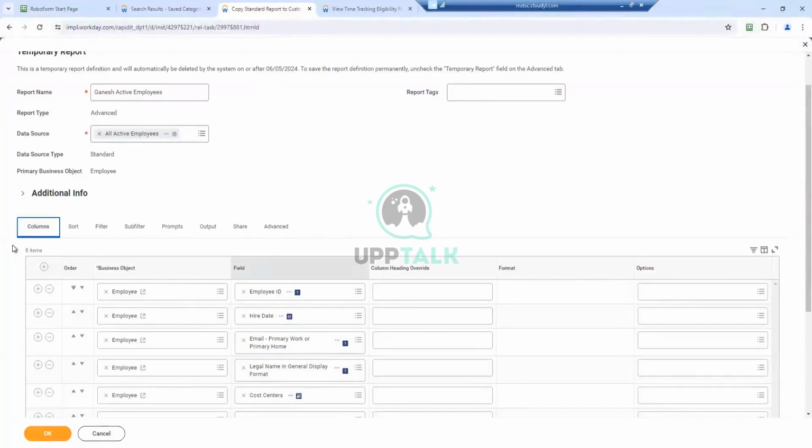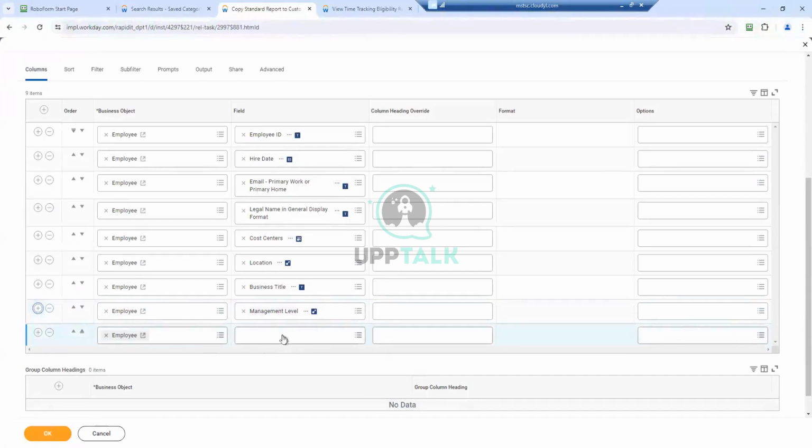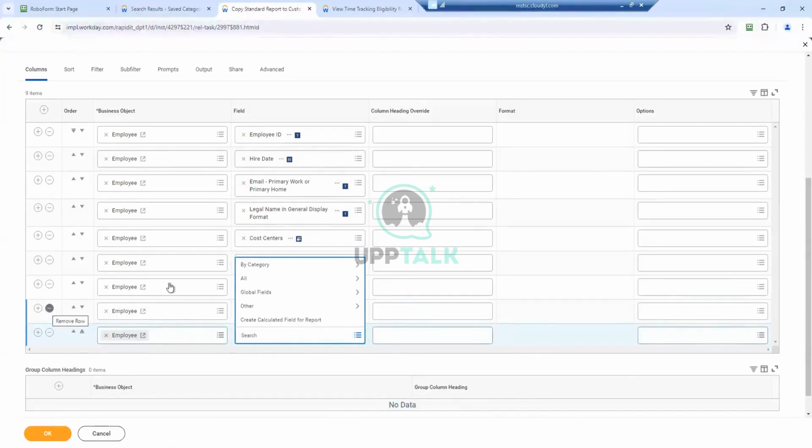And also try to modify some of the options in these columns. Let's say there are 8 fields. If you want to add some fields, you can click on this plus and add some. Then if you want to remove fields, just click on this and you will be able to remove them. You just do this kind of exploration. Then we will discuss this reporting stuff in detail tomorrow.